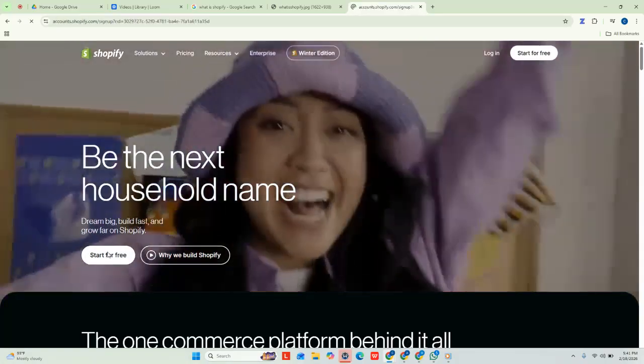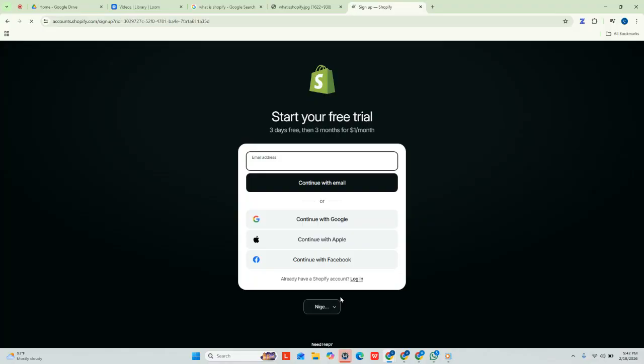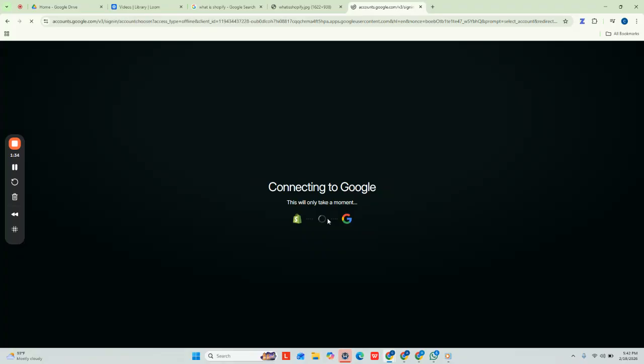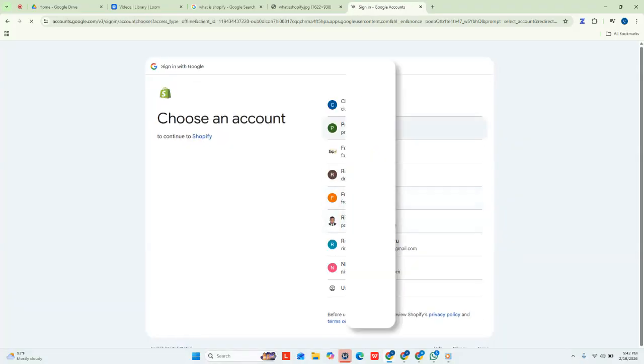All right. And when I click on that one, the next thing I want to do is patiently create my account. Normally you're supposed to put in your email address, and then say continue with email and all of that. But for me today, I just want to go to continue with Google, and I'll click on it. That allows me to use my email address to sign up for an account.